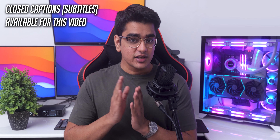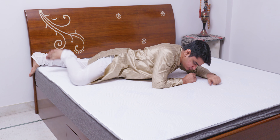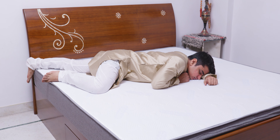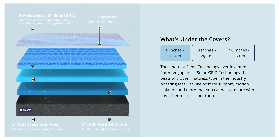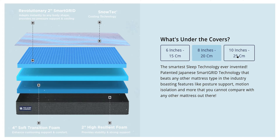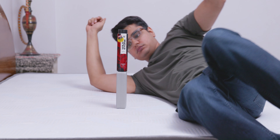I am getting married in a couple of months, and one of the most important things you need to start this new phase of life is a very comfortable mattress. I have been sleeping on a memory foam mattress for years, but today we are going to check out the Sleep Company's Smartlux Notec mattress — not a memory foam mattress, but a smart grid mattress which offers some serious advantages. Hey guys, I am Siddharth, and I didn't know mattresses could get so technical, but there is some really advanced stuff going on with this model, so let's check it out.